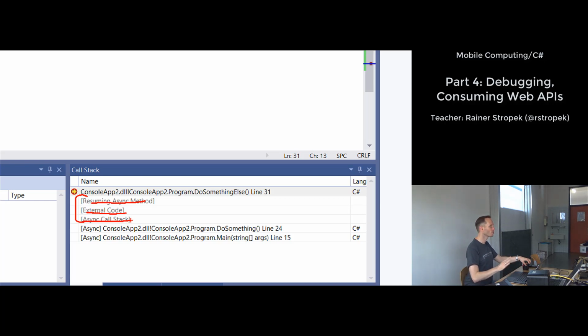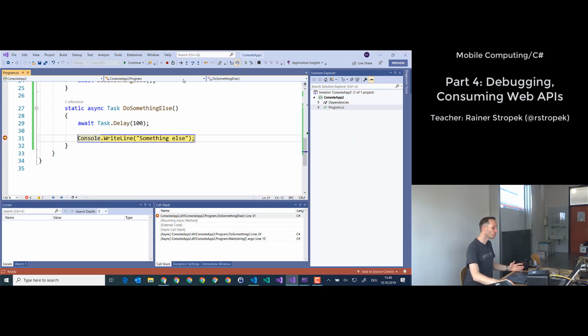They are just here because you are doing async programming. In many cases, Visual Studio will just work. You are lucky because you are pretty young. If we would have sit together 5 years ago, then the call stack would be a mess in Visual Studio when you use async await. But nowadays, Visual Studio is really smart, detecting or analyzing call stacks with async methods. So to make a long story short, call stack just works, even in async programming. Yeah. It might be obvious for you, but it isn't.